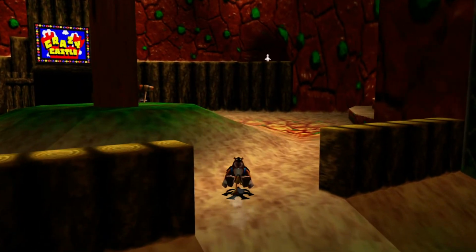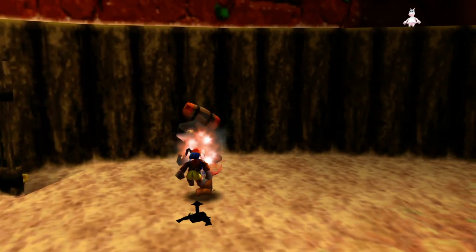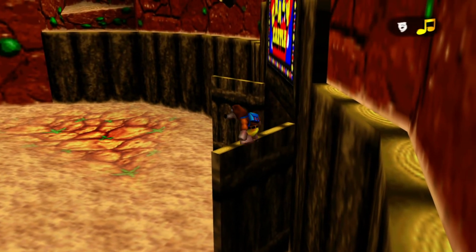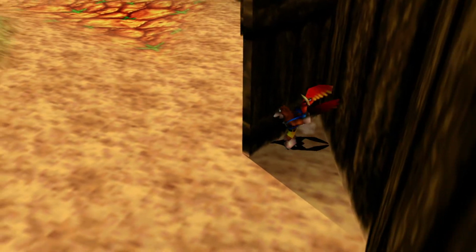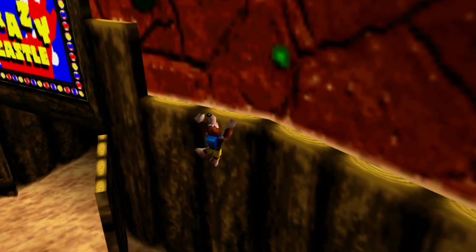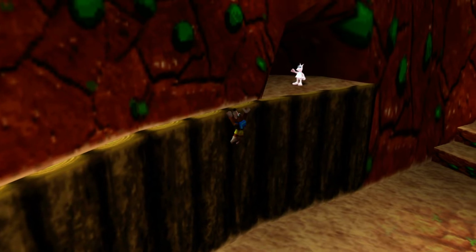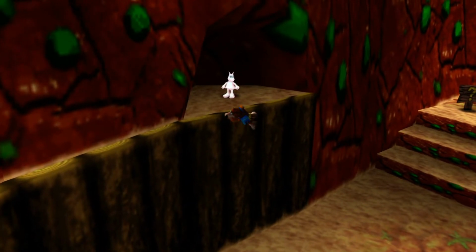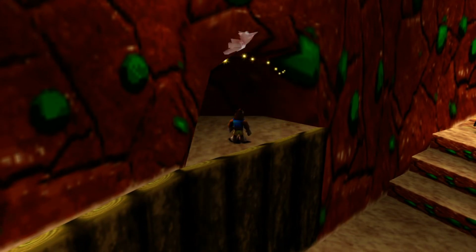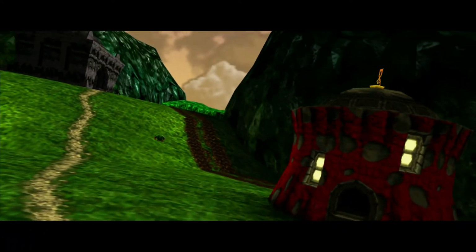Ooh, okay, there we go. Oh, I see a Jinjo. Die. Oh, some more notes, perfect. I pressed jump, what the heck? All right, let's try that again. Okay, I don't see any Snapdragons, so we should be good here. Hey! One out of one. A lonely family, but who am I to judge?